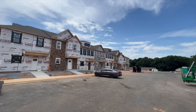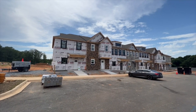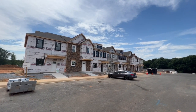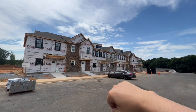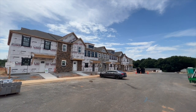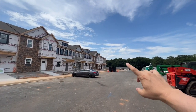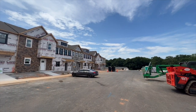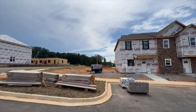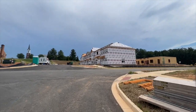You can see the different elevation, the different roof lines, the different bump-outs, and different finishes. You have the black-and-white alternating window scheme going on, which is really nice. We're going to have another building down on that end that's empty right now. Let's take a walk around the outside to give you a feel of what we're looking at.